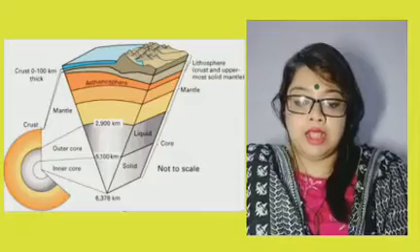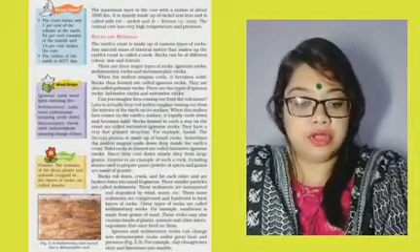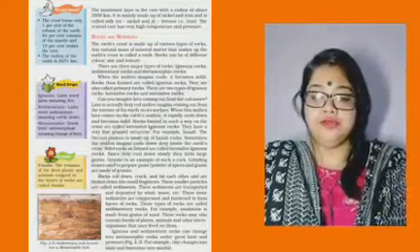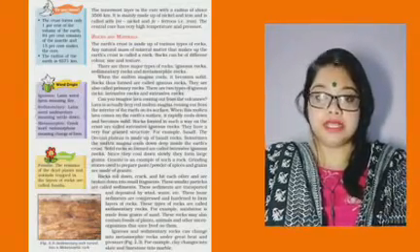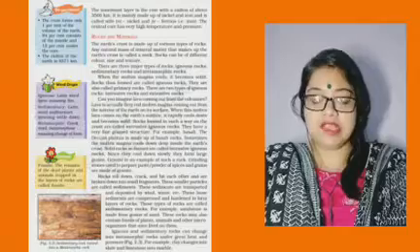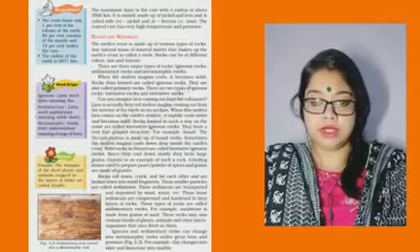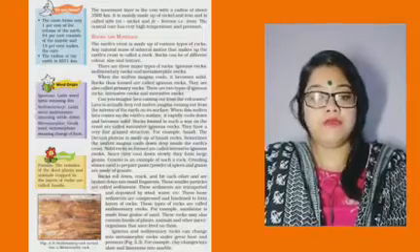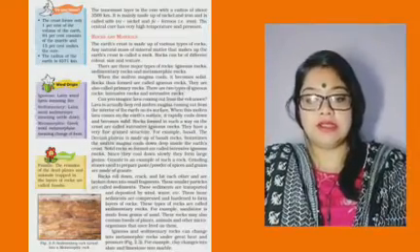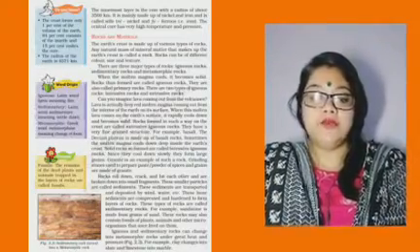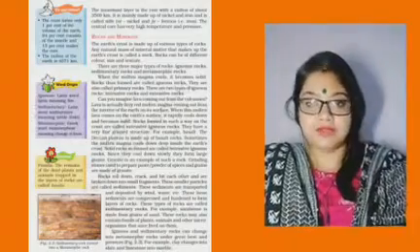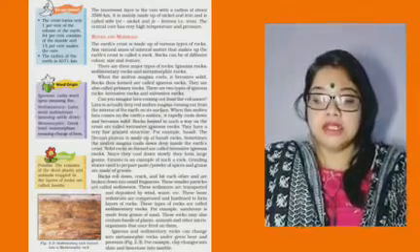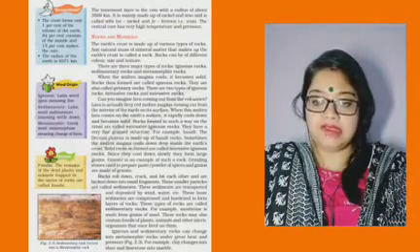Okay. Now let's get back to what we were discussing. Now coming to the second paragraph that deals with rocks and minerals. As we have already learned about the crust, now it's time to know about the various rocks and minerals that the crust consists of, and where we conduct quarrying activities and get several kinds of rocks and minerals from it. The Earth's crust is made up of various types of rocks.